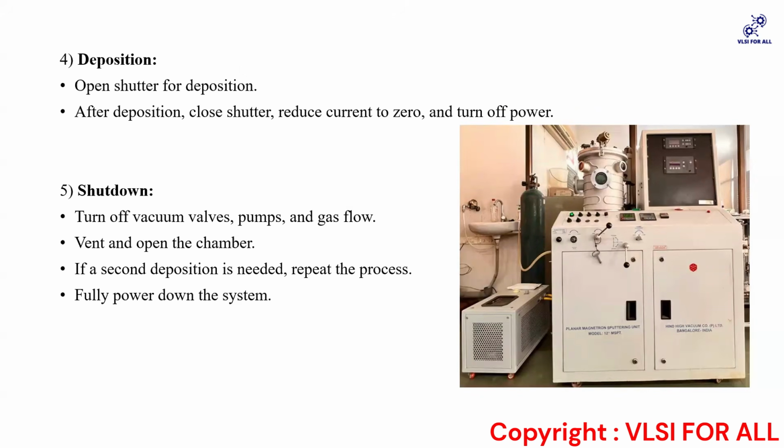On the left-hand side, it's the chiller, and the gas is also being purged. The upper side, where the holes and vents are given, is the chamber. There are multiple vents and buttons which we are going to use step by step. The device on your left is the chiller. We use it to cool the system and the process, because while creating the plasma, multiple ions are created and they are going to heat the device a lot. So to maintain the temperature, we use a chiller.